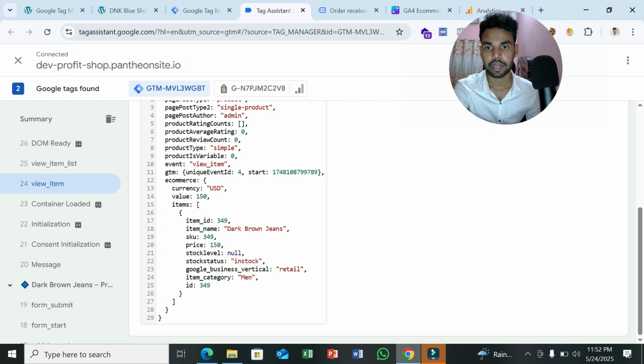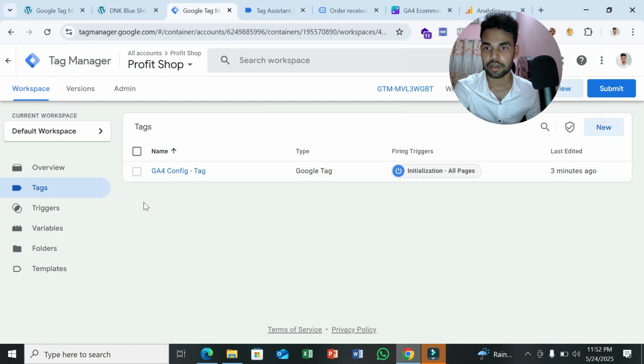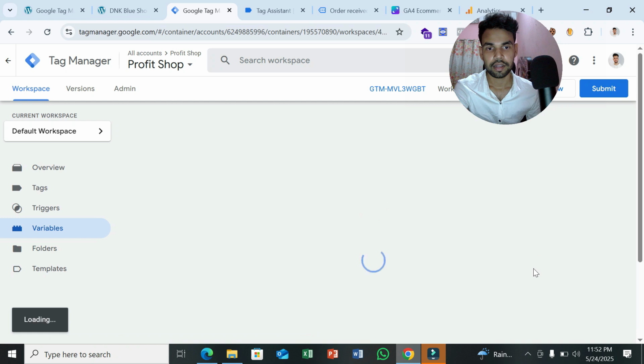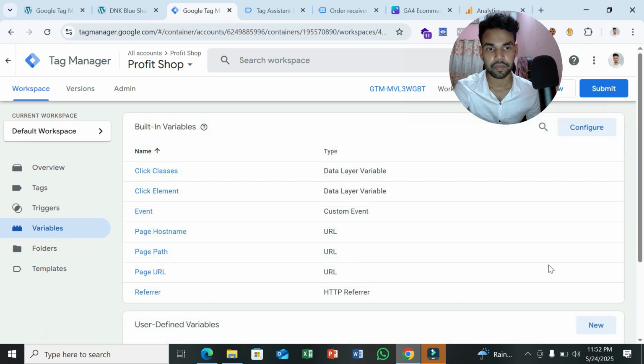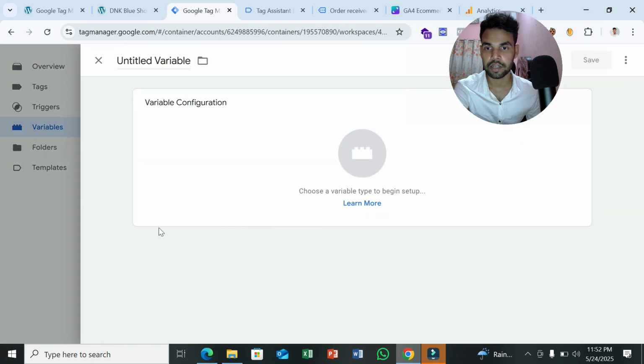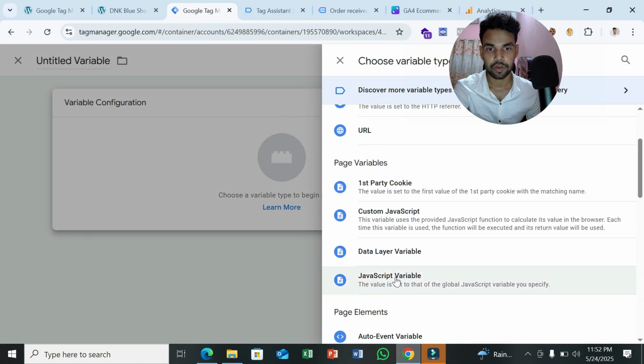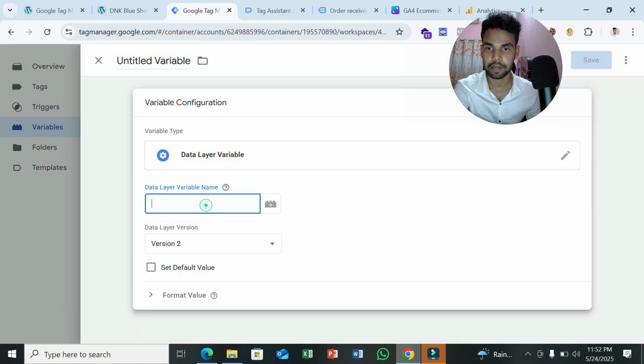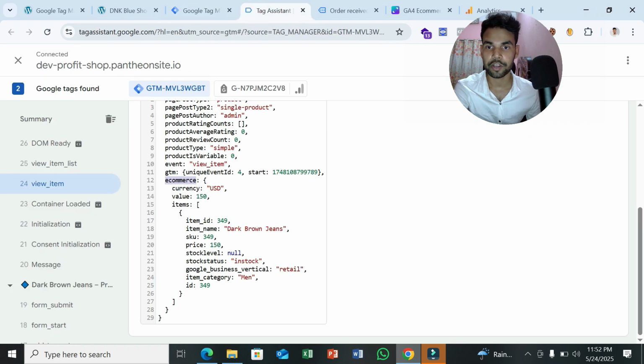To create items, first you have to copy e-commerce, then go to your Google Tag Manager account, then go to the variable section, select user defined variables, and it will be a data layer variable. Then paste here your name, actually this name, e-commerce, like this.